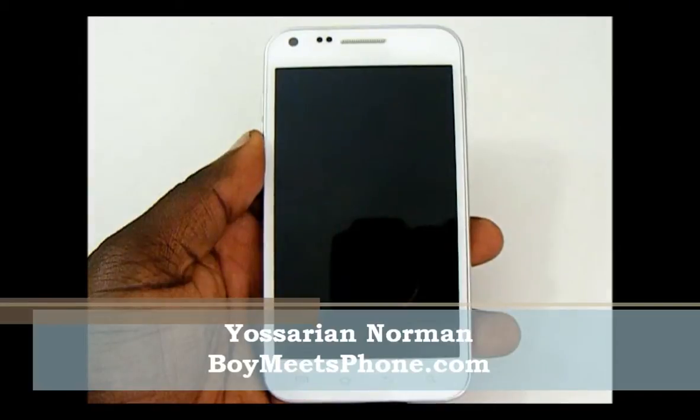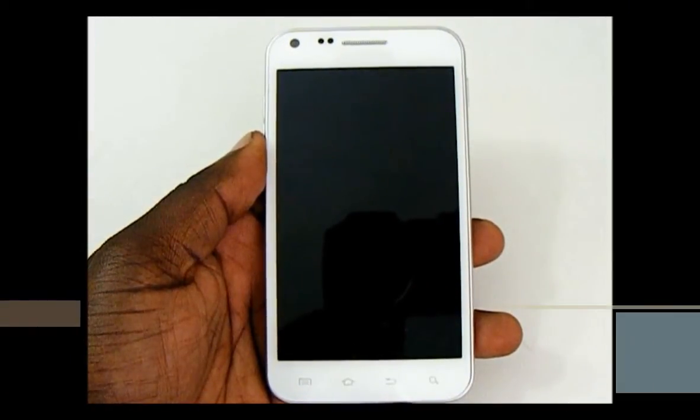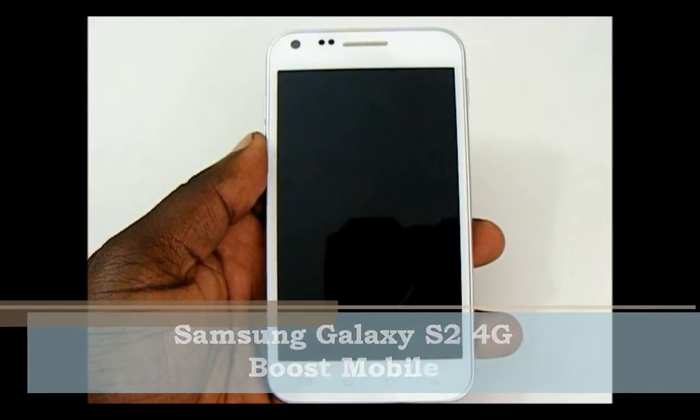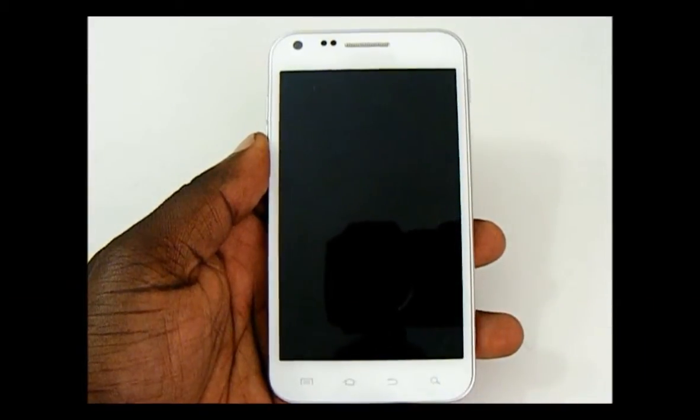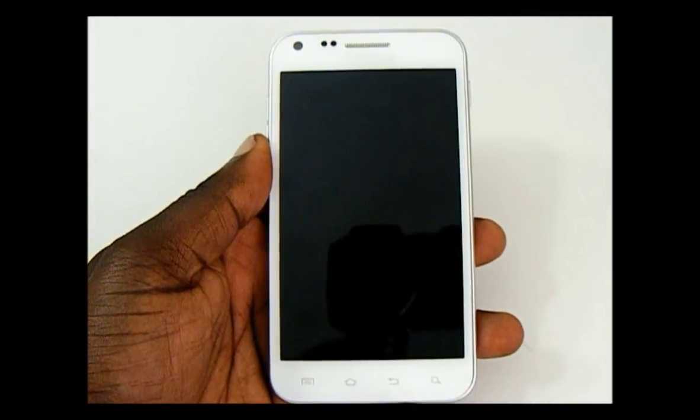What I have here for you today is the Samsung Galaxy S2 4G for Boost Mobile. This is Boost Mobile's version of the Samsung Galaxy S2 Epic 4G Touch, which came out last year. It has a lot of the same features, an upgraded OS from when it was released last year, and a shorter name.